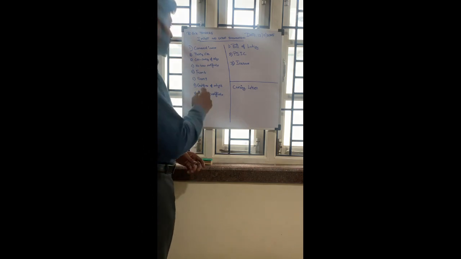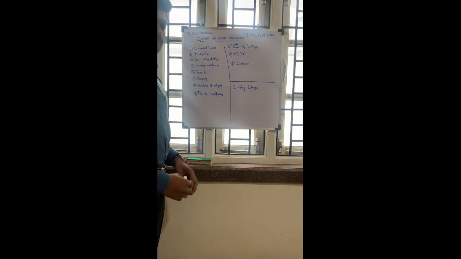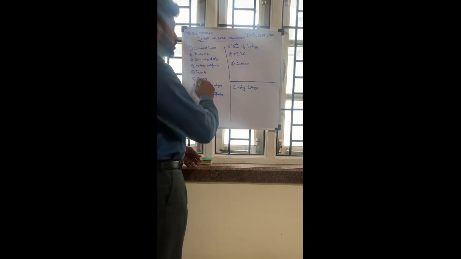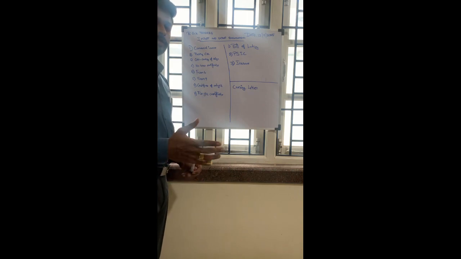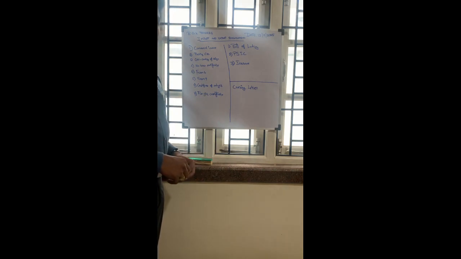And the second one is the packing list. The packing list will mention how much quantity and unit will be there, and the country of origin, like Hong Kong to India, or Hong Kong to Palwal, like that.